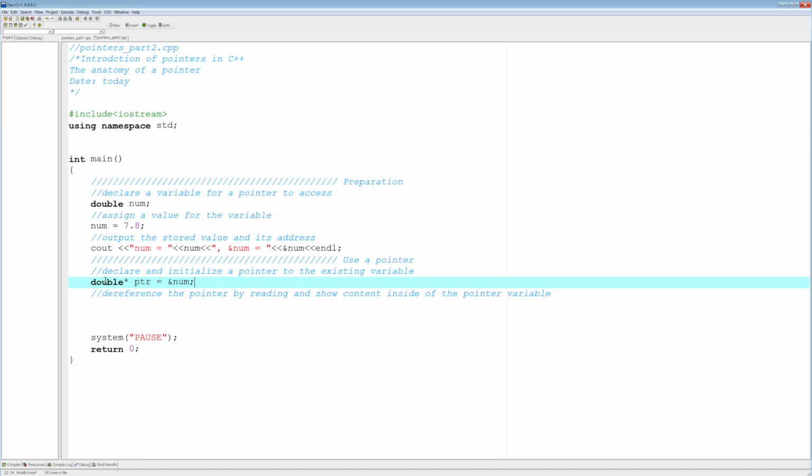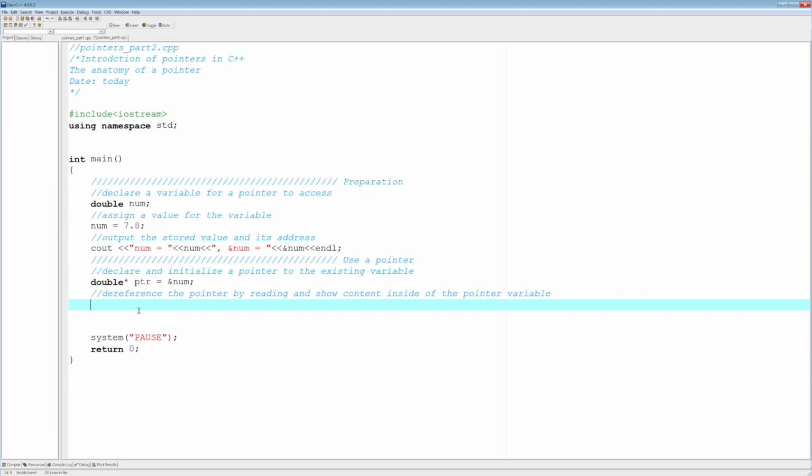Okay, so now we would like to dereference this variable and look at what ptr is pointing at.